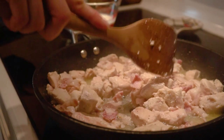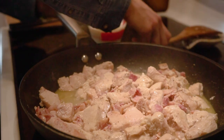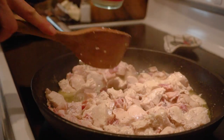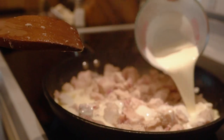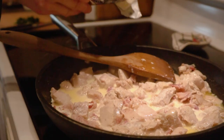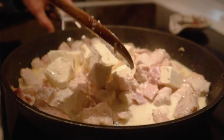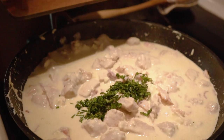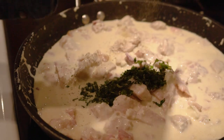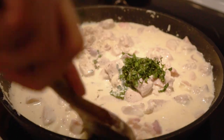Our meat looks really good. If you want you can drain off a little bit of the fat but don't drain all of it — there's a lot of flavour in there. Consider this dish a treat and leave some of it in. Now we are going to add half a cup of whipping cream and then add that cream cheese and stir it in until it's fully melted — you want to stay by the stove and stir so it doesn't burn. Then add 2 tablespoons of fresh chopped basil and a little more salt and quite a bit of pepper, and give that another stir so it's all incorporated.